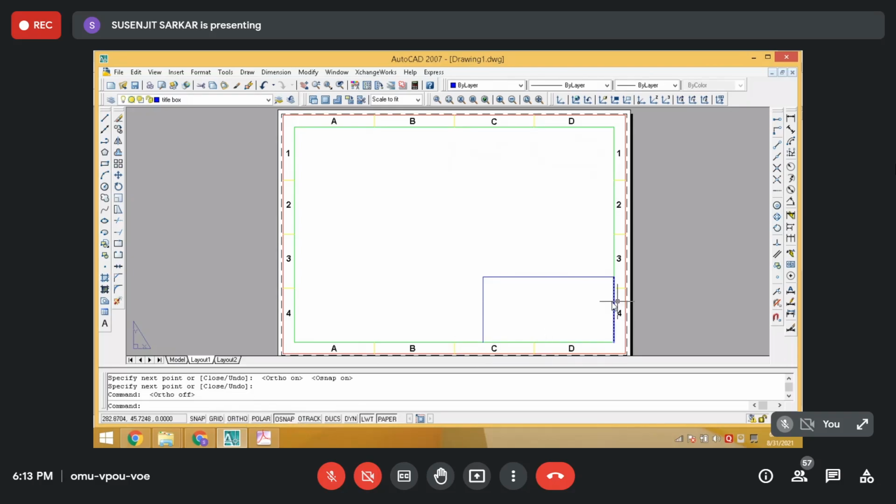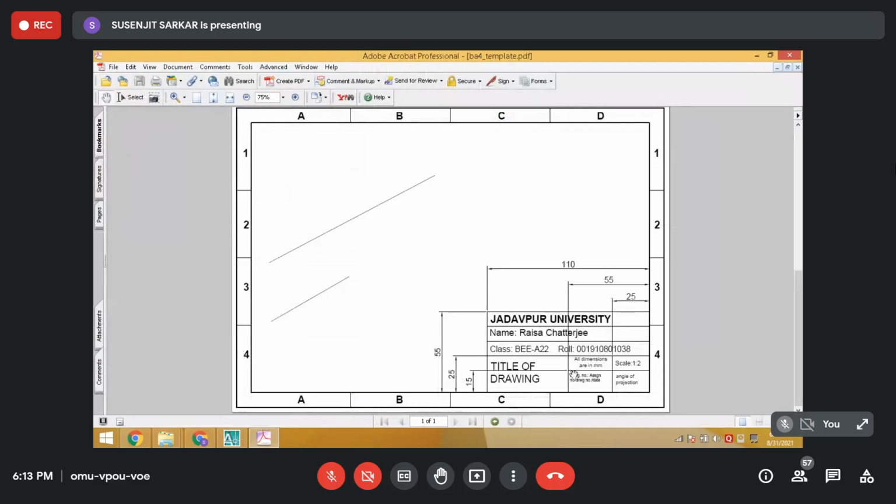Okay. Now this 55 height is divided: it is 25, 55, 25. I will do it again, and then this is 15, 25. How much does it come? It is 10 then. 10, 25, 55 is 30. 30, 10, 10, 10.